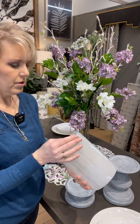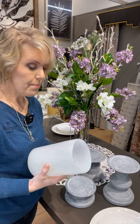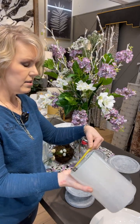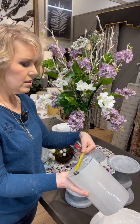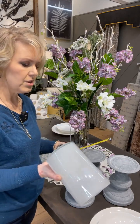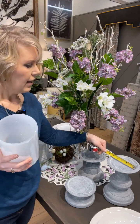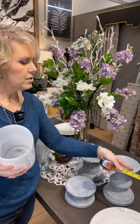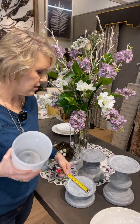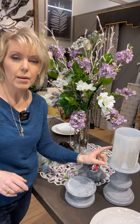So that tape measure in front of you, if you want me to double check this. The reason this works so well for many of our vases is that a lot of vases fit these platforms. This is just under 5 inches for this $29 cylinder, the speckled cylinder vase. It's clear glass, but it's frosted. And the surface here is 5 inches from the inside of the ridges on these pieces. So you can easily put a 4-inch candle on here or something up to 5 inches wide.